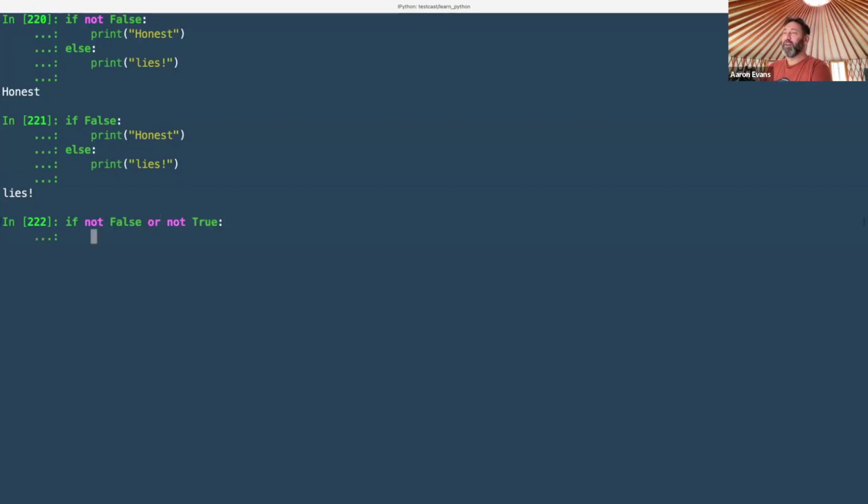What I wanted to point out is you can have complex expressions, right? This can get tricky. We need to back this up. Oh, this is one thing I also need to bring up. In Python, indentation is actually important. If you don't have proper indentation, you will get an error.